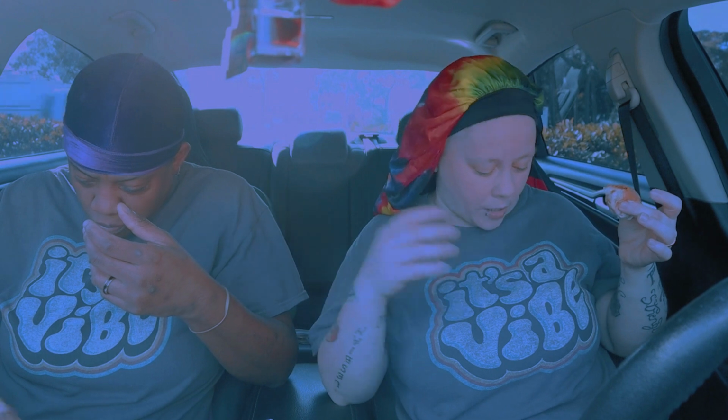What's good? You don't taste it at first. Give it a minute. Oh my gosh. It's just like the cookie butter Biscoff, if y'all ever had that. Oh my gosh. This is a must go get. If you love the cookie butter from Biscoff, I'm telling you, you better run over to Krispy Kreme. Don't you walk over there, because if you walk over there, you're going to miss these donuts, because these are limited time. So y'all better hurry up.